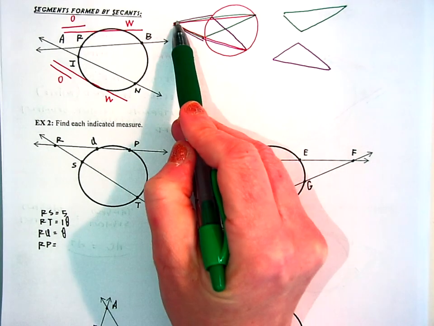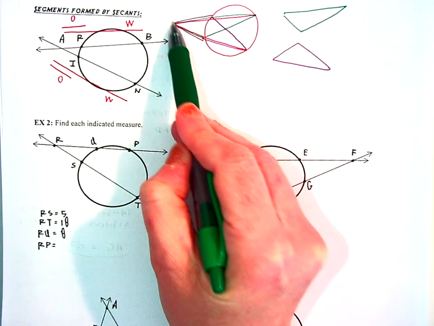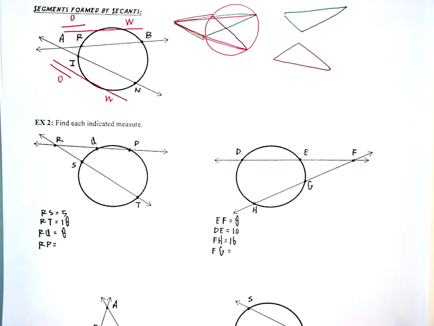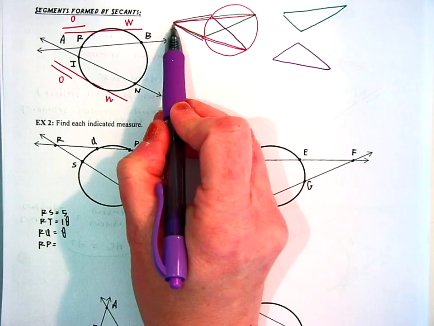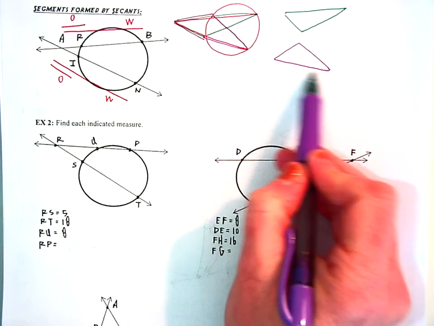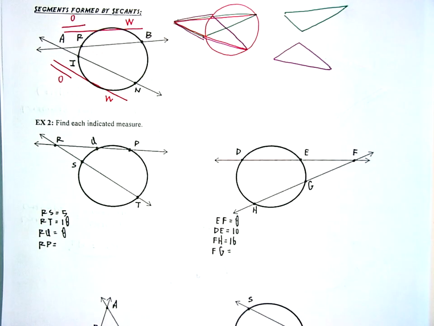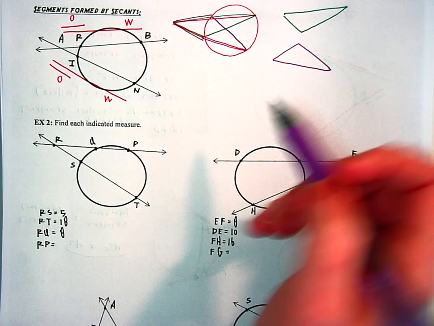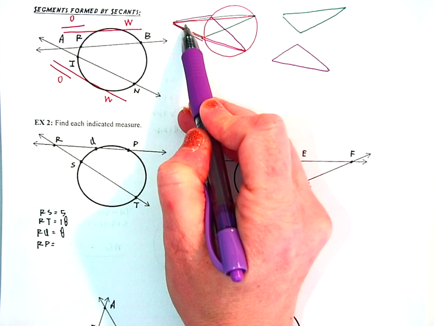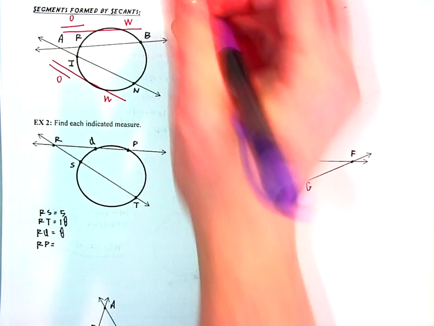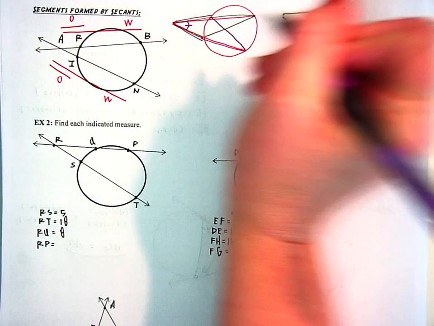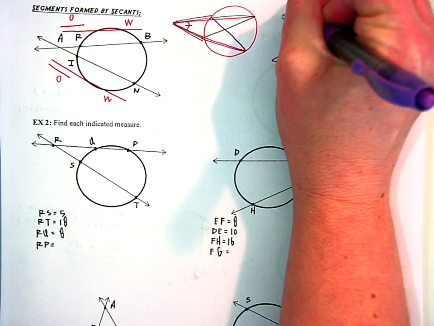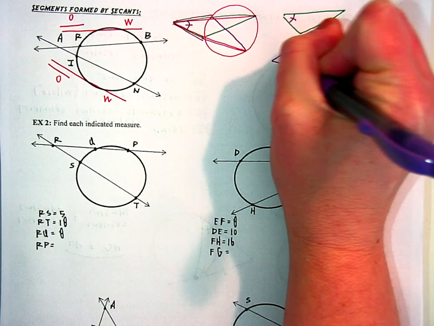So again, right here I have this triangle in green. That's what I drew here. And then I have this triangle in purple. That's what I drew right here. So I'm trying to think, well, how are those parts related? Well, I do know that this angle right here is the same angle for both of them. So if I give a single tick mark here, I can give that same single tick mark here as well as here.